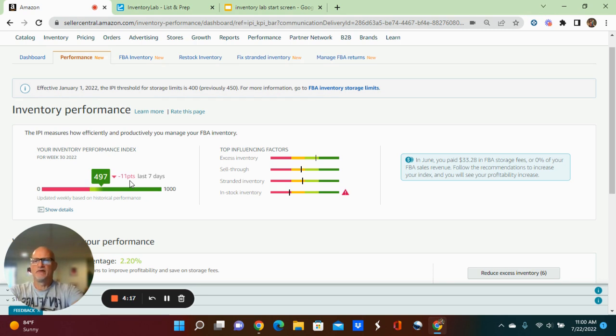is because I sent a big shipment in 2 weeks ago. And whenever I send a shipment in, I always price my items higher than what the buy box is. And then once they get received, I adjust my prices. And I do that on Saturdays. And I wasn't able to do that this Saturday. I was in Maryland helping my mom, so I wasn't able to do that. So as a result, I have a lot of items in Amazon right now that are not in the buy box. They're not selling because they're overpriced by $1 or two.